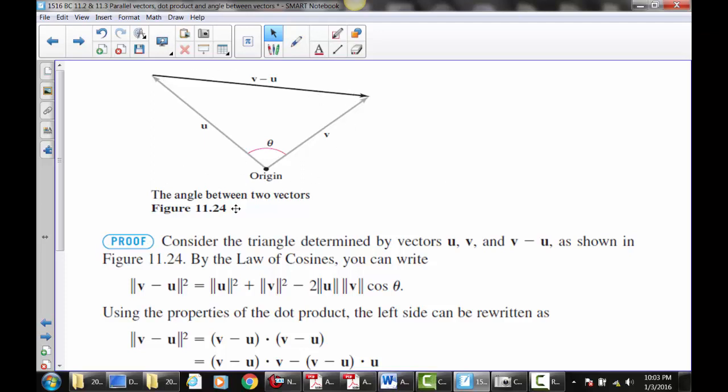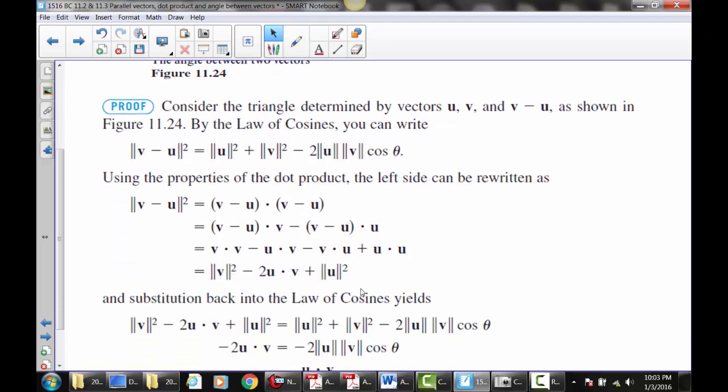Anyways, now that you've got that, it works by the law of cosines. If this was c and a and b, you'd have c squared equals a squared plus b squared minus 2ab cosine c, which is equivalent to this right here. Now, of course, the lengths of the sides are the magnitudes of the sides. And then we had that property we just talked about where the dot product of the vector and itself is the square of the magnitude of that vector.